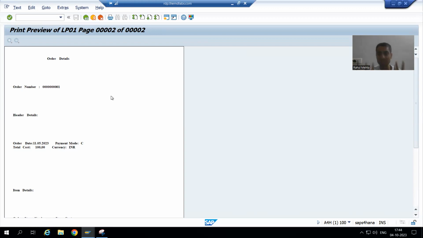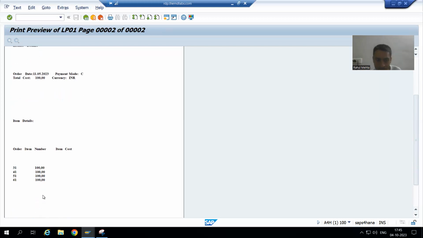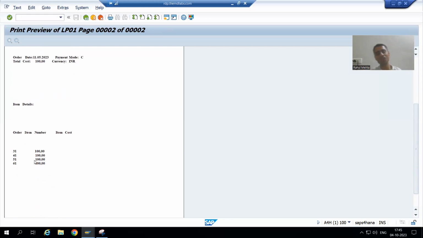The rest of the line items are displayed on the next pages. It depends upon the customer requirement. The customer says this information I only want on the first page, and after that I only want the item data. This concept is explained in smart form also. In this scenario, what do we need to do? As of now, we have only one page, and that is acting as the main page also. So we will create a next page, and on the next page we will only take the item data. This is the solution. So our next concept is creation of the next page.